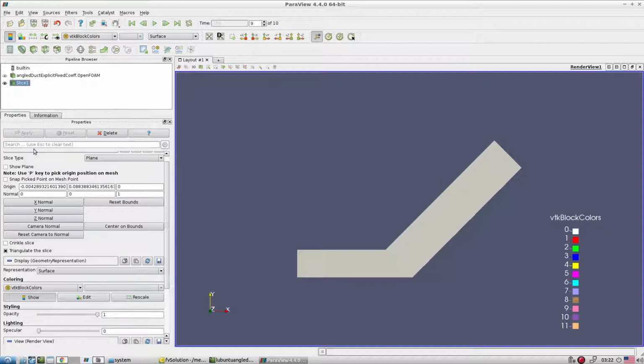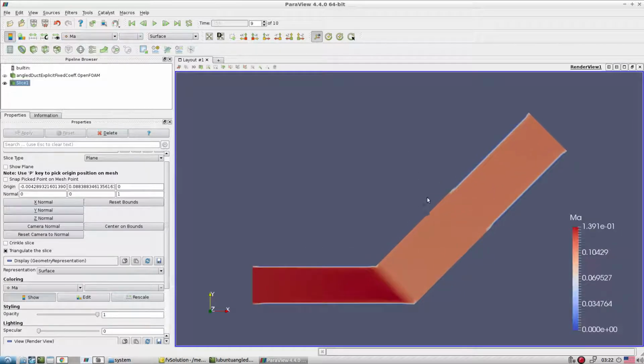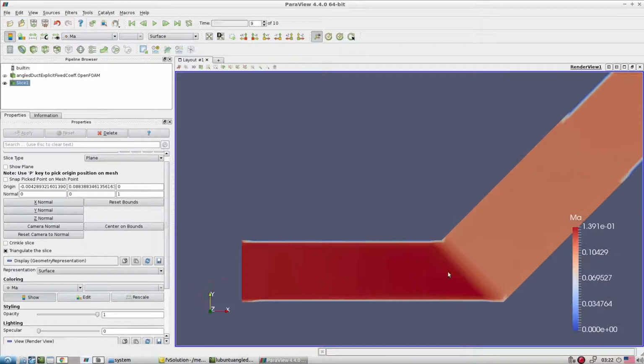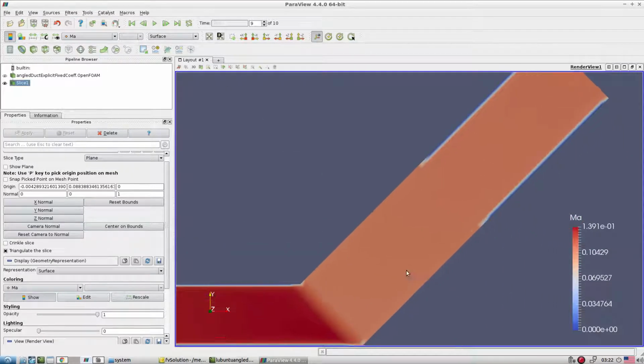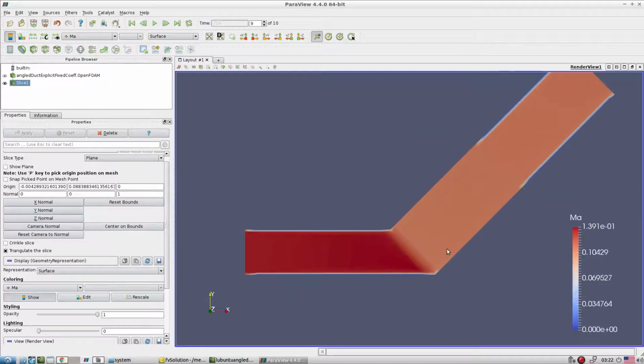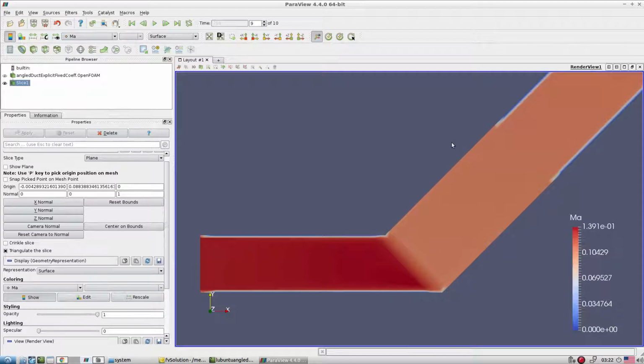Okay, fine, and let's look at the Mach number. Up to here, free flow. In this zone, we have a porosity, so we have a restriction, and also we apply the inviscid wall or maybe the slip wall, so you will not see the boundary layer creation within this zone.